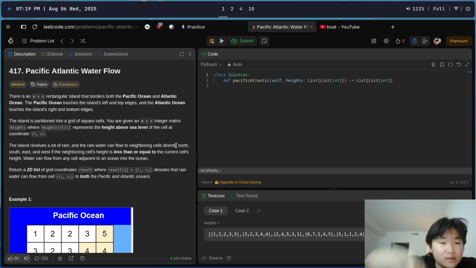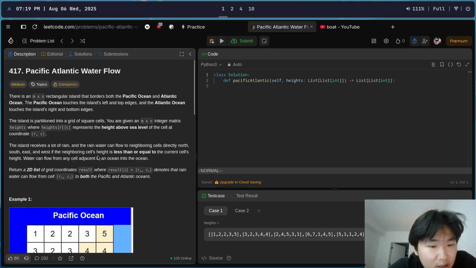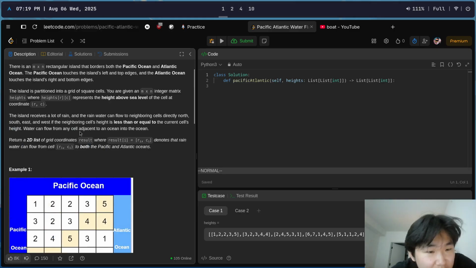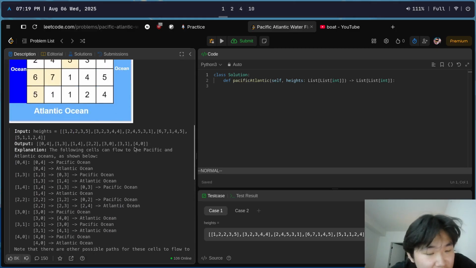Anyway, if the neighboring cell is less than or equal to the current cell, then water can flow from any cell adjacent to an ocean into the ocean. What? From any cell adjacent to an ocean into the ocean. What? That makes no sense.